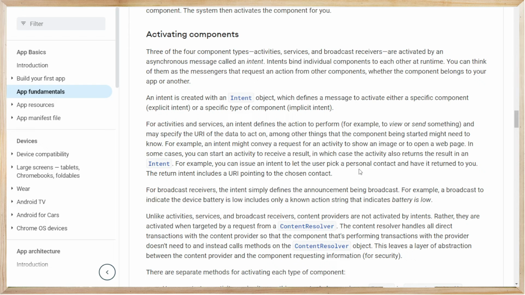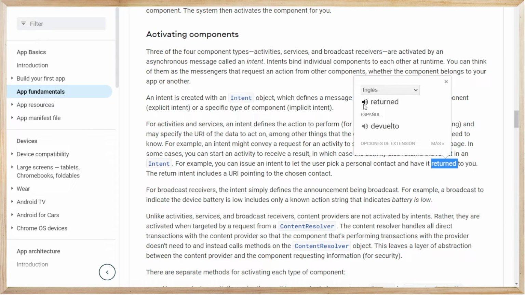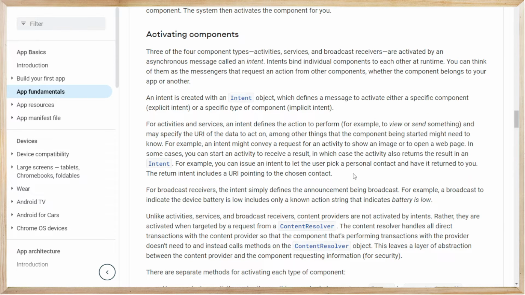For example, you can issue an intent to let the user pick a personal contact and have it returned to you. The return intent includes a URI pointing to the chosen contact.